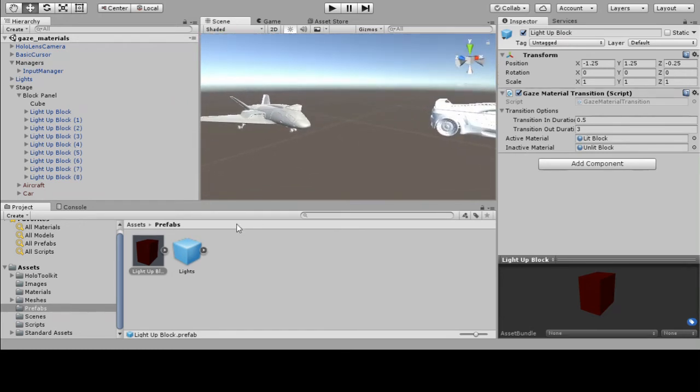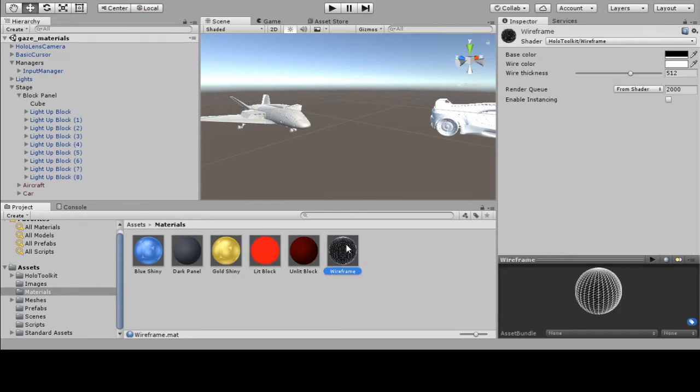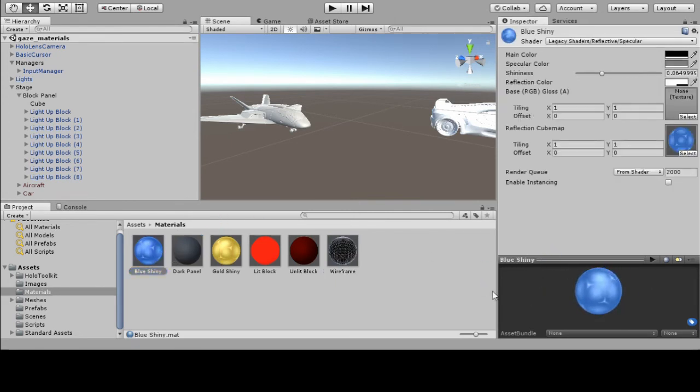And that's essentially it for transitioning materials, but the problem is I'd like a more complex shift for these two vehicles here. If we look at the materials lit and unlit block, they both use the same shader. And to use Material.Lerp, you have to have materials that share the same shader. Ideally, the only thing that changes are things like textures and float values. However, if I want to go from this wireframe material to one of these blue shinies or gold shinies, and please excuse the crude cube map that I created, but it works really well with these complex shapes.